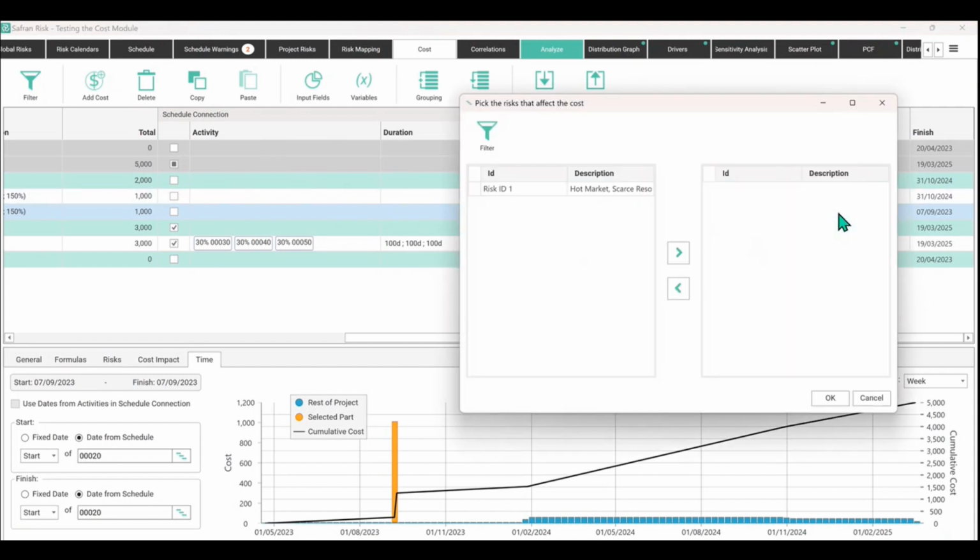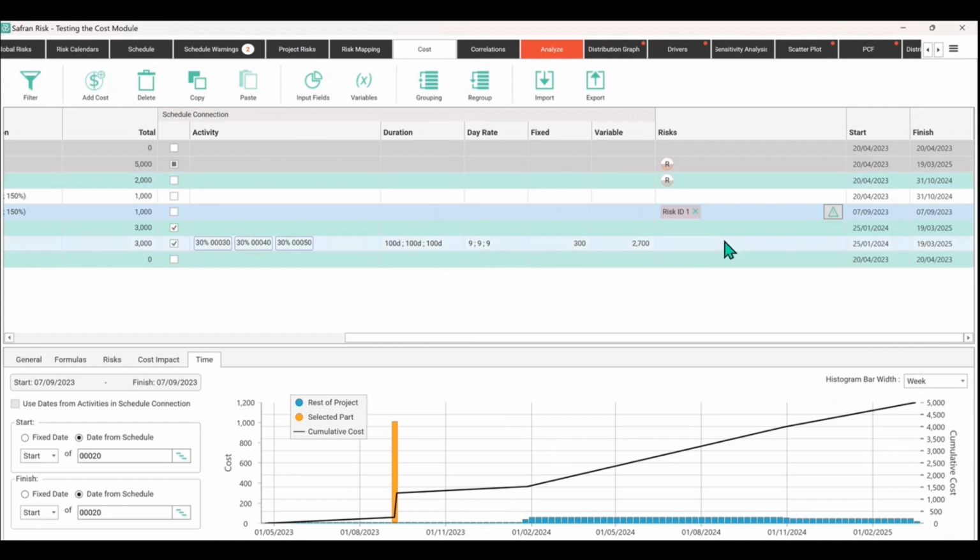So let's click on that column for risks, and then you can see there's a little triangle here. If you click on that kind of hazard triangle, it will now show me all the risks on the risk register that have a cost impact. So not a schedule impact only. Do you remember I took the quick risk and I untoggled the cost impact, and I can actually no longer see it here. But if I'd left it toggled on, I'd see the quick risk in here too. But click it, add it across to this one, hit OK, and now it's mapped and you can see it here.